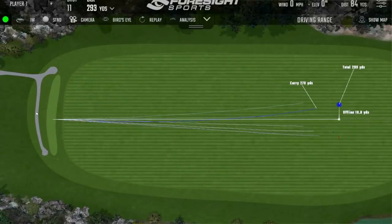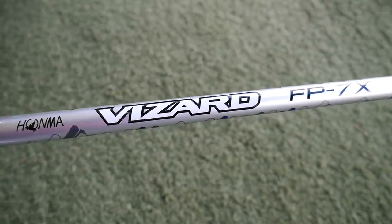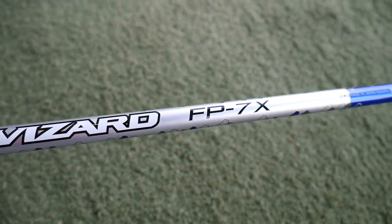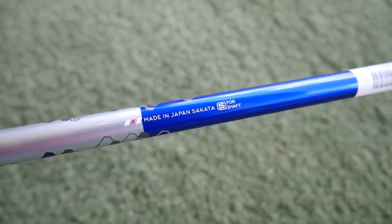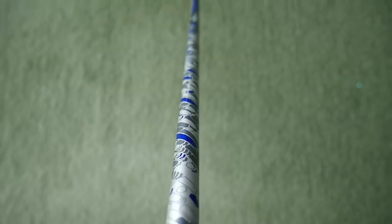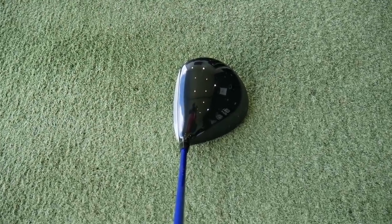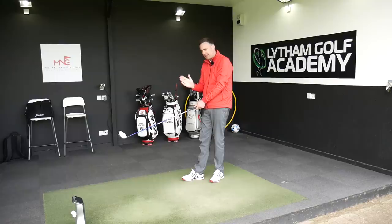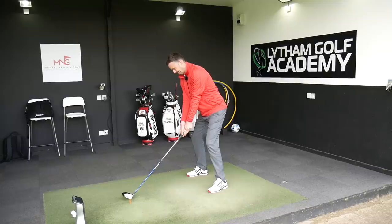So, we've got the Vizard. I've particularly got this Vizard FP7 in an X-Flex. So this is one of Honma's shafts which are made in Japan, hand-rolled and aligned. And this is the feature that they've got, obviously, with this adjustable sleeve that's in the hosel, is the shaft is obviously lined up and it doesn't rotate round. So it's always perfectly lined up to get the maximum performance out of the shaft, is what Honma is sort of saying.